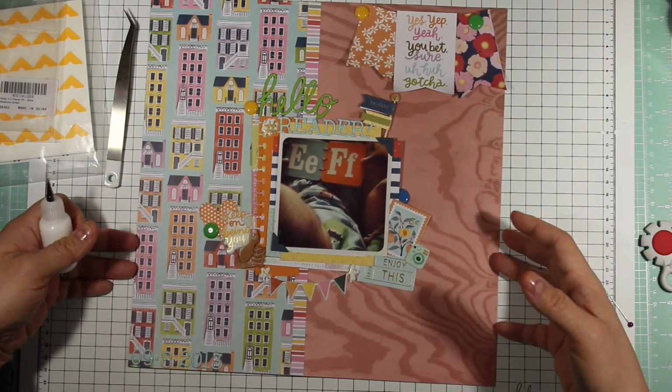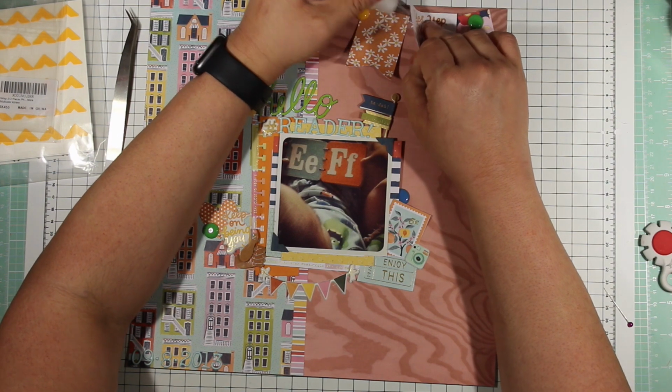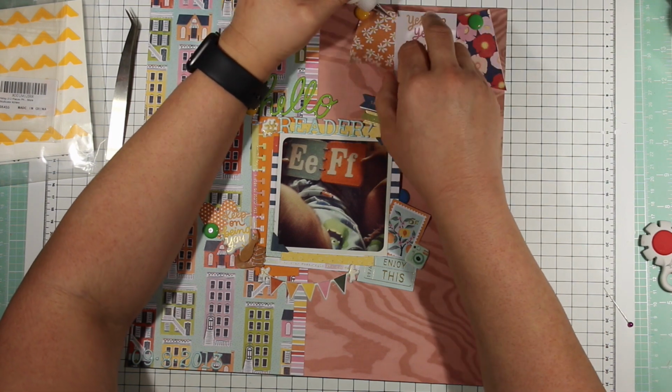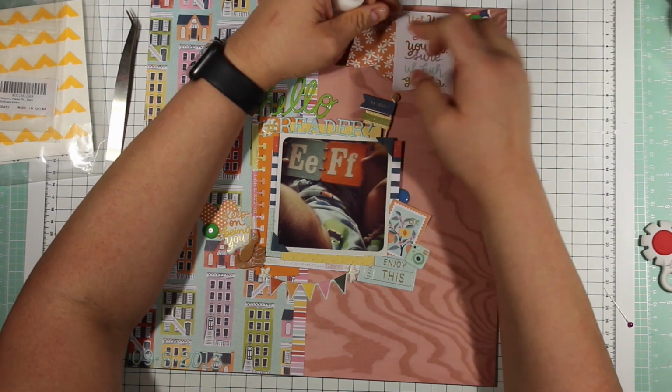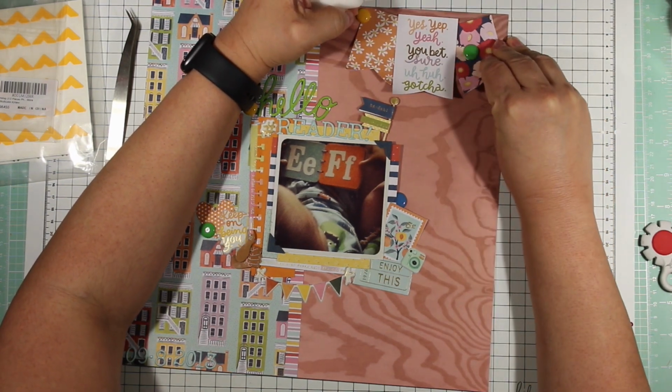That's not going to be shown on the video, but maybe I'll put it on my Instagram page, because I haven't posted any of my photographs of my layouts. So that's probably what I'll end up doing.